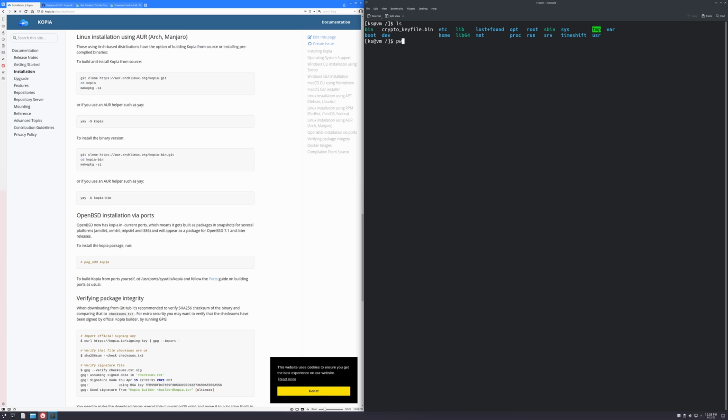You can see here pwd, I'm in the root, so if I go back to where you would be, you just go here and do cd /. Now we're in root. We're going to want to go in here to opt. That's where I want to put it. Kopia build. And this isn't the only way to do this, but this is a way to do it. And I'm not sure if it's the best way or the worst way, but it works and it's pretty secure. It's as secure as I can figure out how to make it.